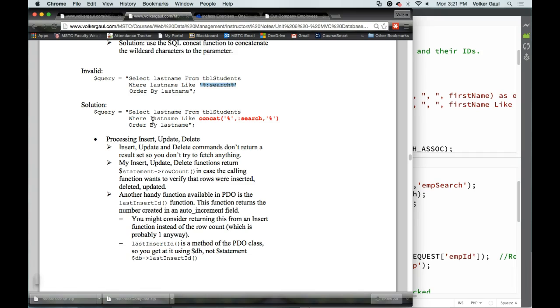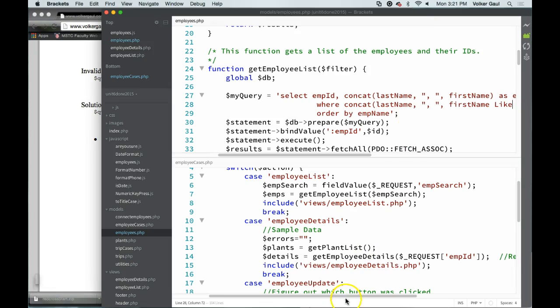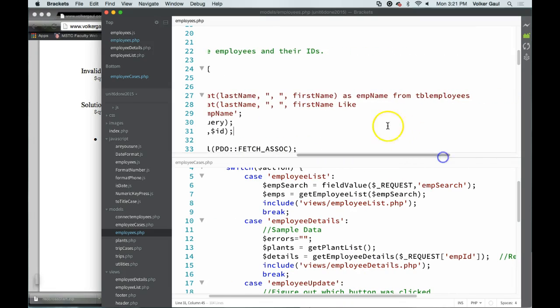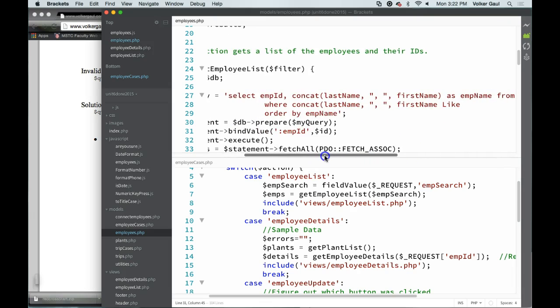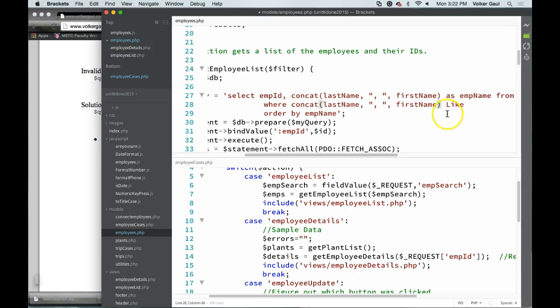Boy, this was one of those, thank God for Google. All right, so there's my like statement. So you have to end your first concat, and parenthesis. I did, didn't I? Oh, yes. Like.